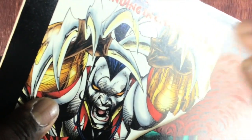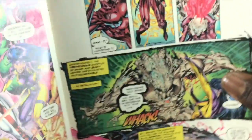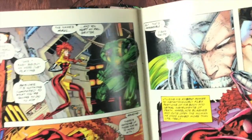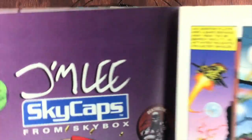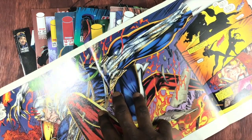But this was Jim Lee and Mark Silvestri. Since they still shared the same studio at the time, they figured, hey, let's do a crossover. But even with this, you're starting to see like, yeah, the artwork is good, but this story is just all over the place. Just all over the place. And the issue ends with another quadruple gatefold once again. And again, I believe this is what Haberlin was referring to as well.